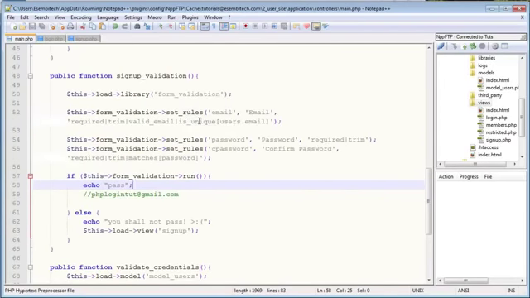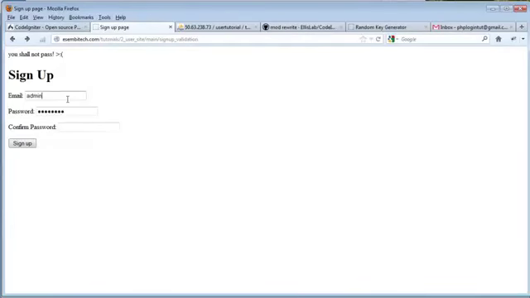Like for one, I want to describe this is_unique function a little bit better. Right now it checks whatever email I entered against the email field in the users table.